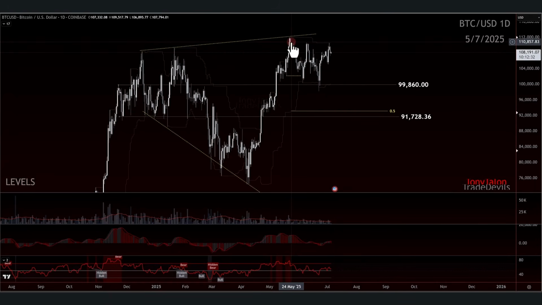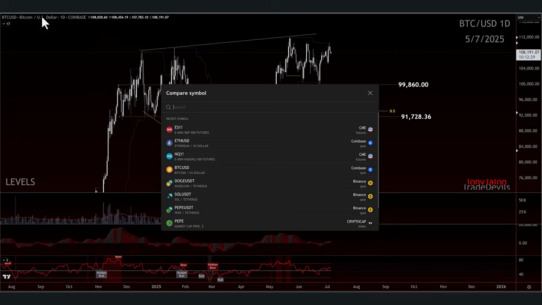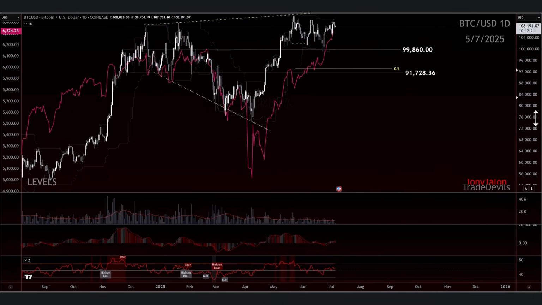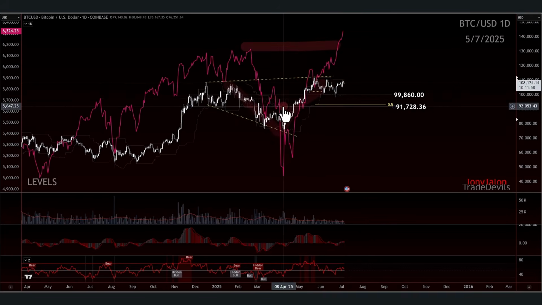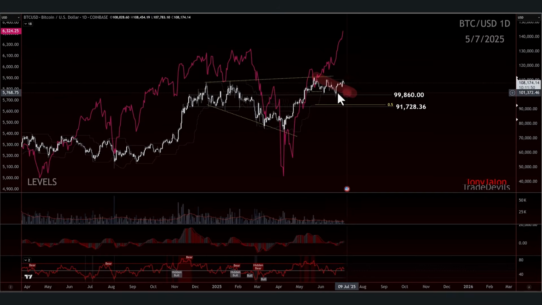Pretty good correlation with ES. I'll put that on real quick. So Bitcoin hit an all-time high before ES did. So it looks like it's running ahead of it a little bit. Maybe it's waiting for ES to catch up, and eventually Bitcoin is going to catch back up with ES. So we could be leading the market. Bitcoin could have just been nice and exuberant, and now we're kind of going sideways and gaining some fuel to follow ES up, and I think that's what's kind of happening here.